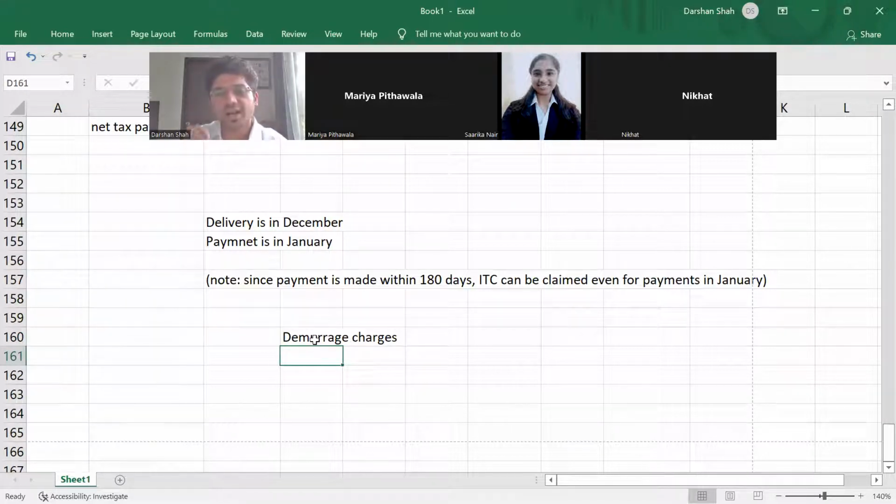So if my goods are in the custody of the port trust authority and something happens to the goods, it can either be in the form of pilferage or in the form of demurrage, does not matter. The government is responsible. If the government is responsible for this loss, the government will pay compensation.